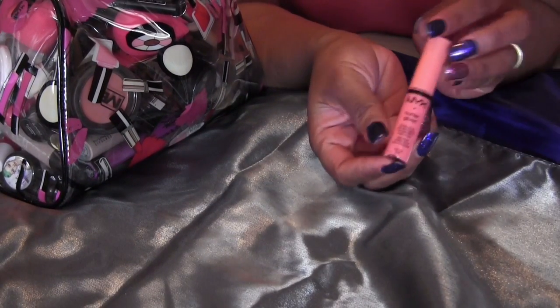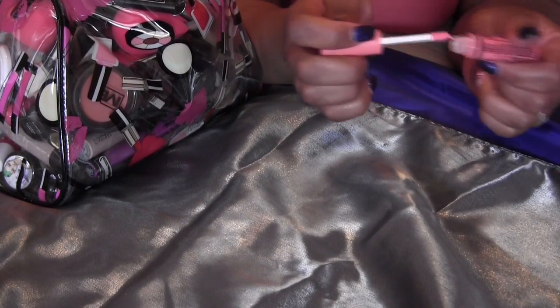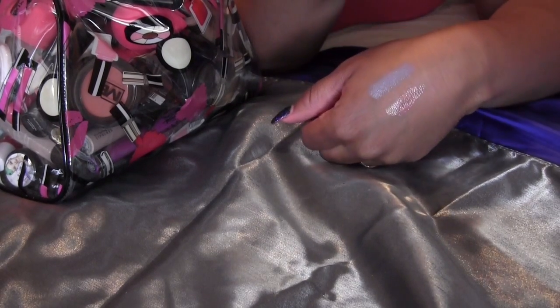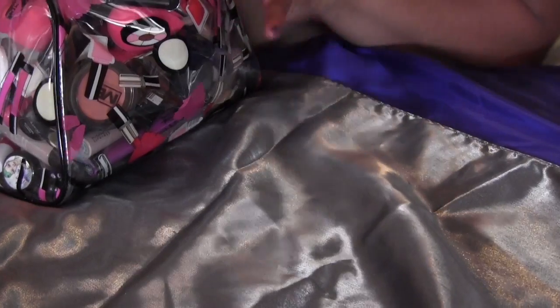NYX Butter Gloss. I absolutely love these things. They go on so silky. They feel so delicious on the lips. And you get just a faint color, which is great for those everyday runs when I'm not putting on a lot of makeup. And then you have the ones that are more pigmented, which are just great.